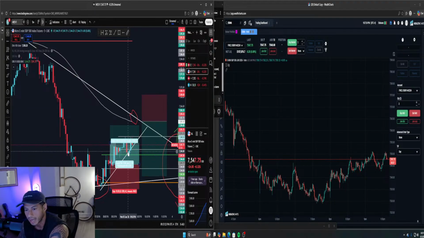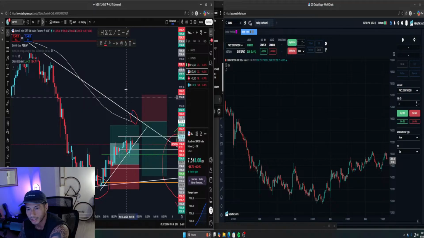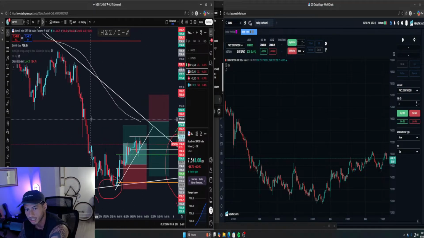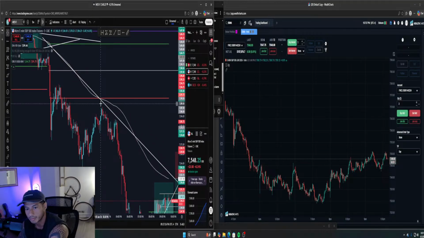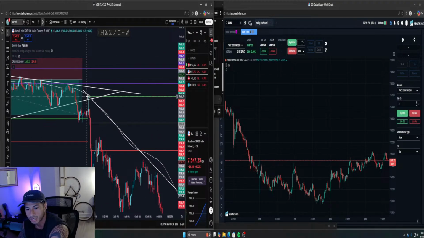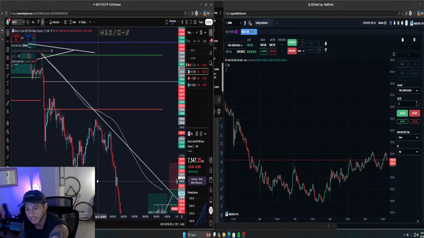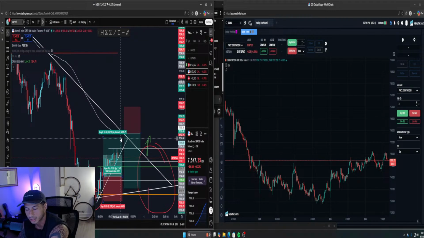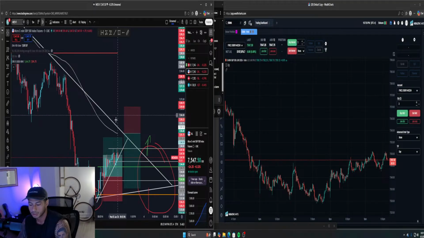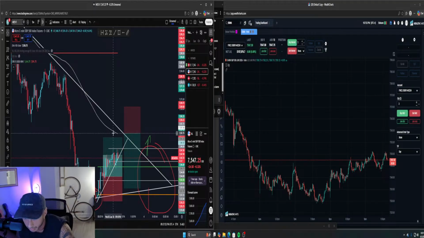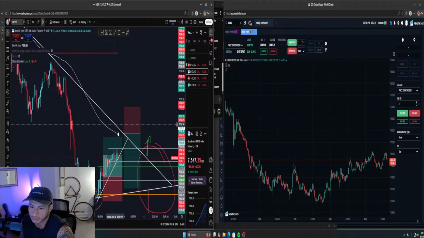So if you didn't get this buy, wait for price to reach this trend line. When price reaches this trend line here, anywhere in this zone, you can go ahead and take a sell, as long as price respects this trend line like it's done in the past. You can see here, price has come here, it respects the trend line, it sells down. Comes here, respects it, sells down. Same thing here. Price came here, respected it, sold all the way down. So you can see a nice sell-off off of that trend line as long as price respects it. So for anyone that missed the buy, you can go for a sell right here.